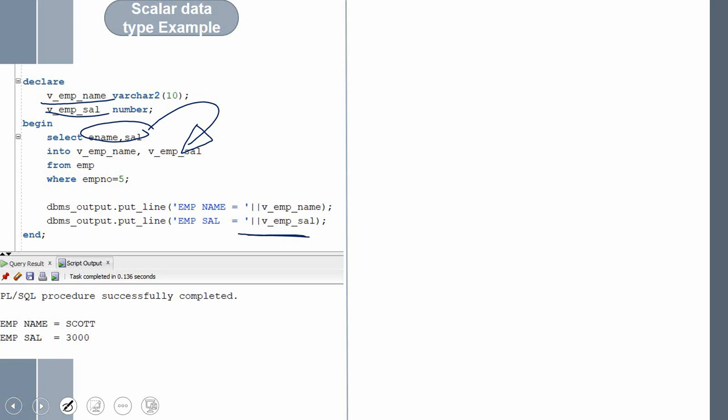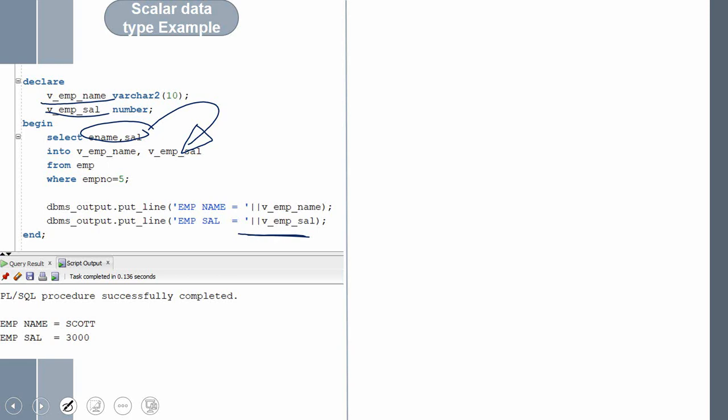Suppose in this table you have 100 columns and you want to fetch 90 columns into scalar variables. Typically we would define 90 individual scalar variables, then select the information into all these 90 variables, and then access them. For defining 90 variables, we put 90 declaration statements, and whenever we want to access, we use the individual variables we defined. Instead of defining 90 variables to hold 90 independent values, using a percentage row type variable, with just one variable we can hold the entire information, in fact all 100 columns of a particular row.